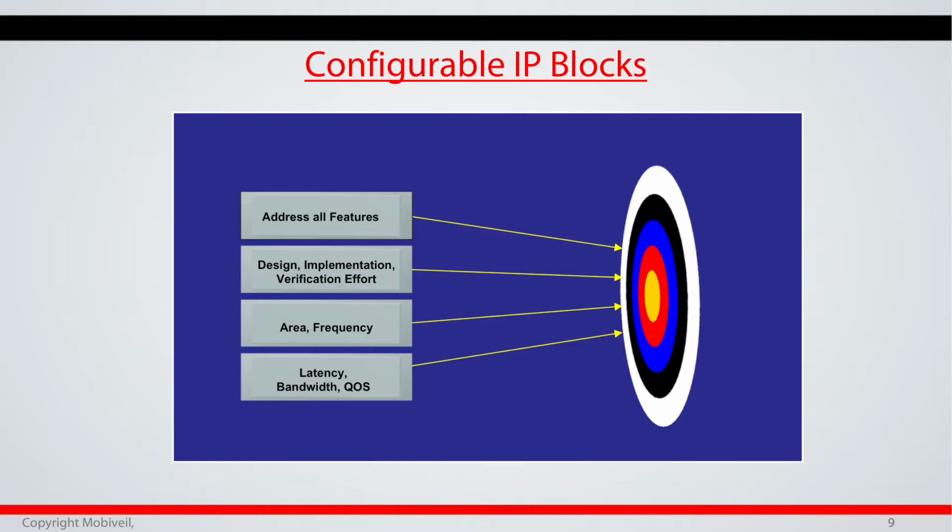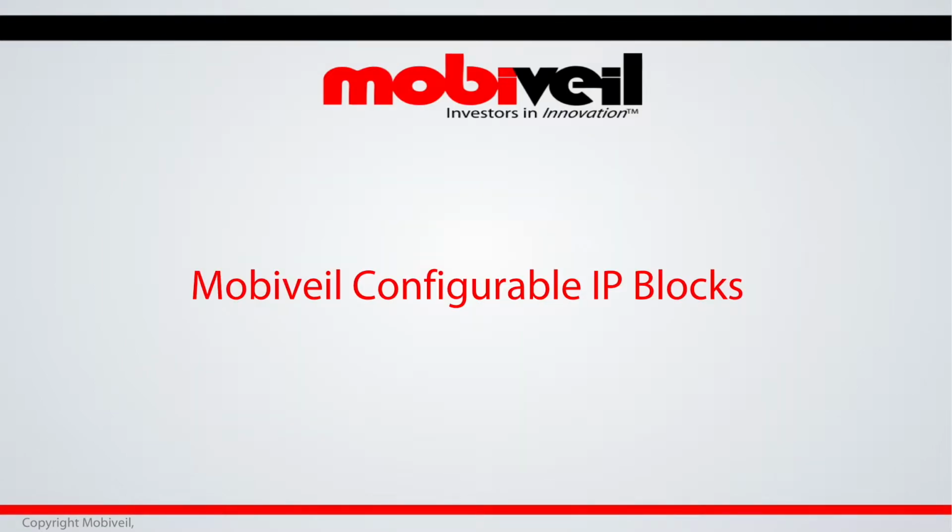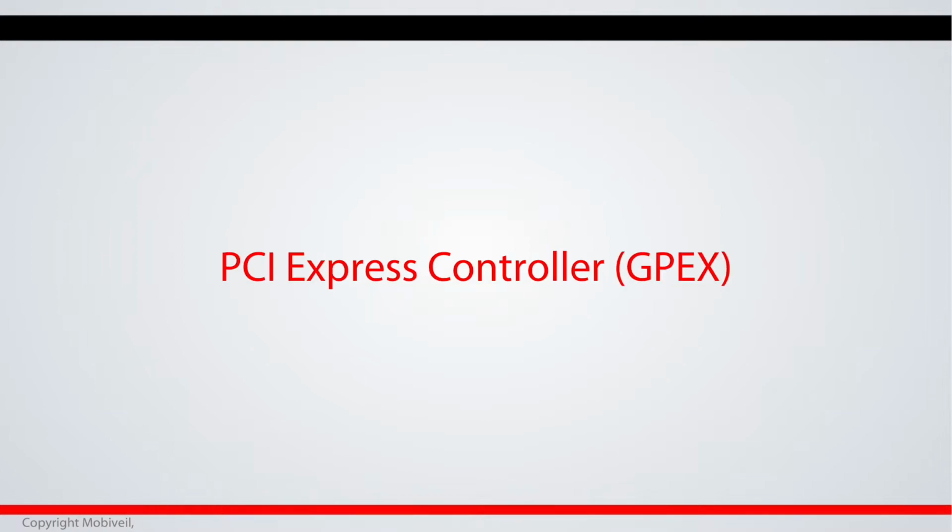We have done a lot more to meet your latency, bandwidth, and QoS requirements. So we have looked at those requirements and made sure that we meet the performance, which is achievable, of course, in an FPGA. And how we have done this is, I'll have some description of major blocks. So the PCI Express controller, what we call GPEX.